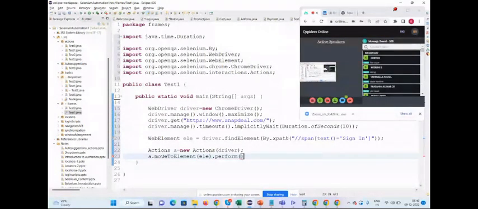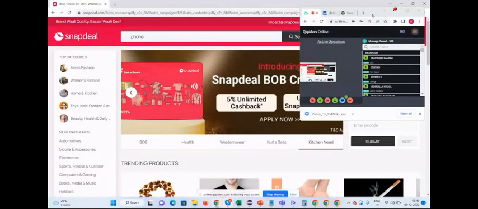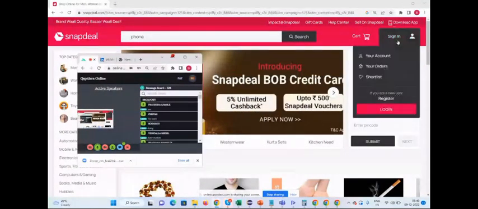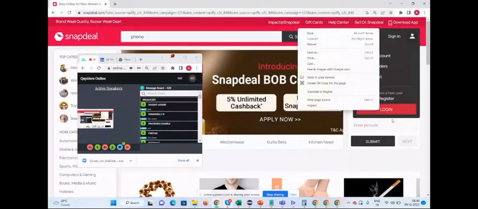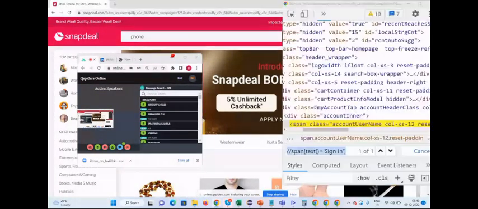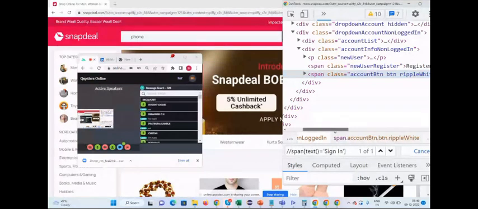Everybody understood till here? So what it will do? Now it will do mouse over on sign in. Now I want to click on what? Login. I want to click on login.